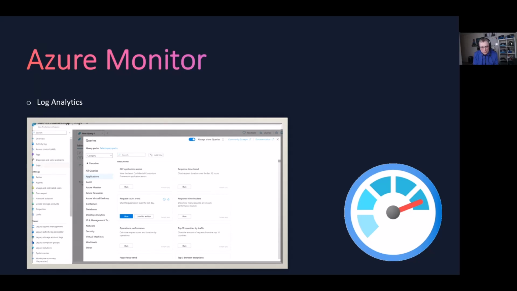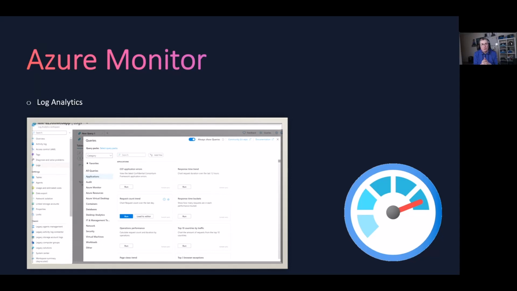On the screen here, you click on logs within the Log Analytics workspace. That's the framework that you have set up. You would then choose something in the middle, maybe something like network or security. Then you have templated queries that are already written for you. If you wanted to look at all of the 404 errors in web apps, one of these queries would do that. For example, here you can look at response time trend. Let me just zoom in.